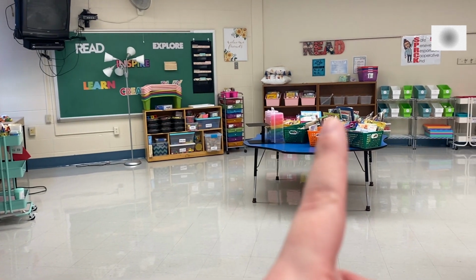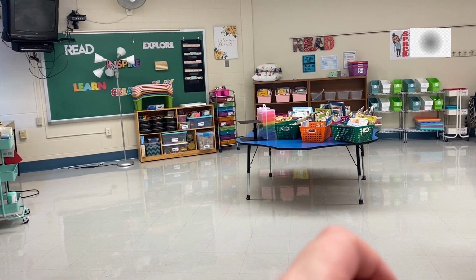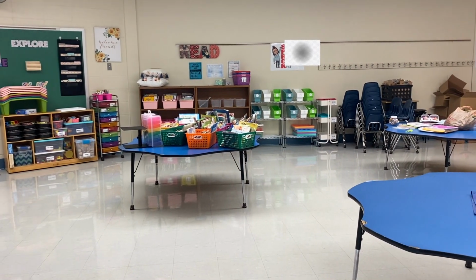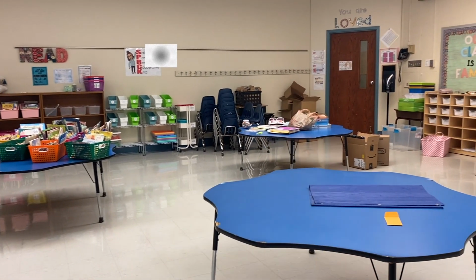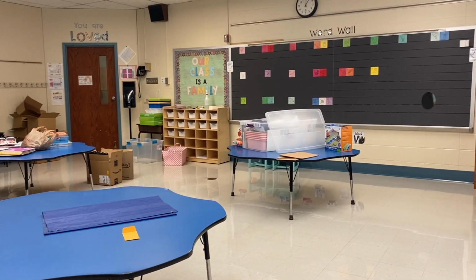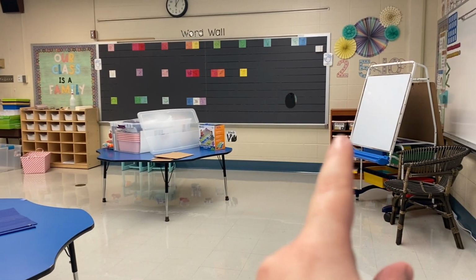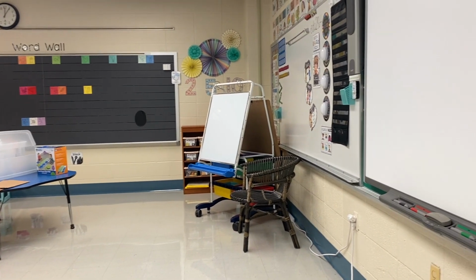Coming over here, you can see I switched out some of the books. These are all books that I'm going to sort by category eventually. And then continuing over this way, got a big mound of trash. Moving around, I did move some of the letters on the word wall. That's going to be my little affirmation station. And then we are at the front of the room.